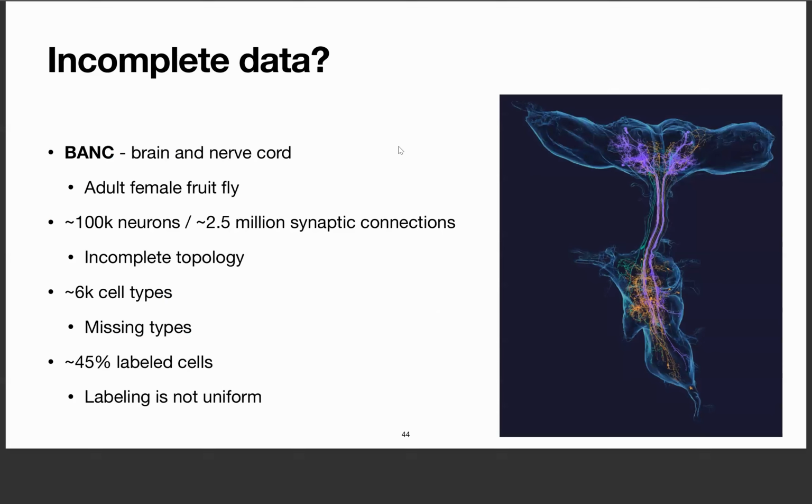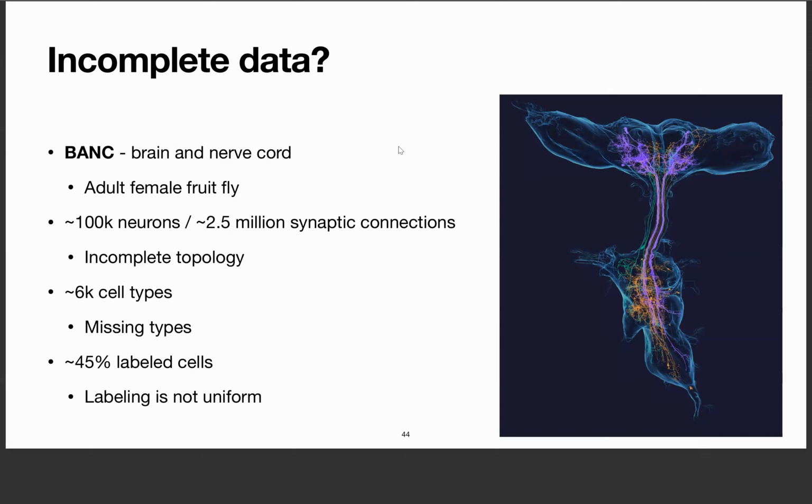The last thing I want to talk about is that Arie asked if we could use this to try and label some of the neurons in the BANC dataset as it's being labeled. This is challenging, not just because there were many types missing when he asked us to do this, but also because the topology itself was incomplete. There were neurons missing, there were synapses missing, there were chunks of it missing, and this will have distorted those histograms or those vectors. So our method was struggling to deal with this, but we found some ways of dealing with this.